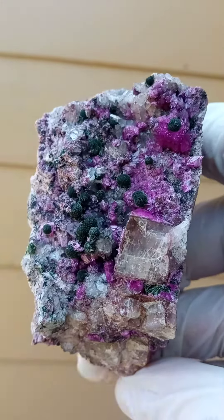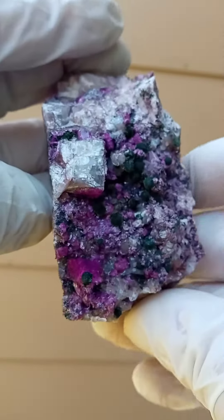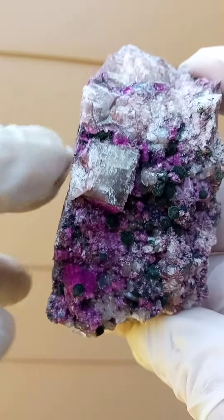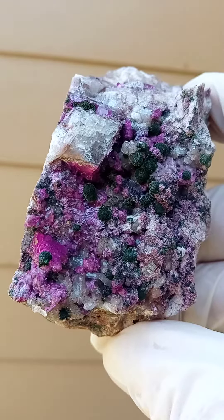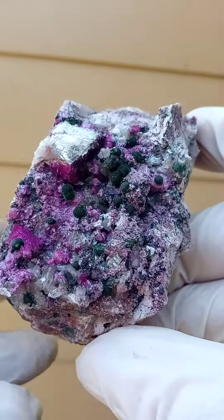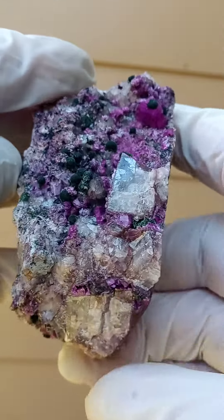If you zoom into the still pictures you'll see those little dog teeth of the cobalt and calcite crystals, almost in an electric pink — a very, very off pink. I don't know if there's a cobalt color; we talk about cobalt blue, but this is a very, very odd color. Then there's a larger crystal here with slight traces of cobalt around the edges, and I'd also expect to find a little bit of quartz crystals.